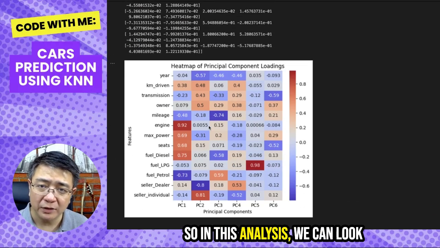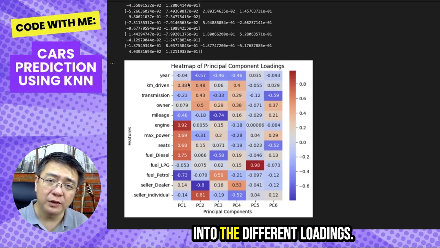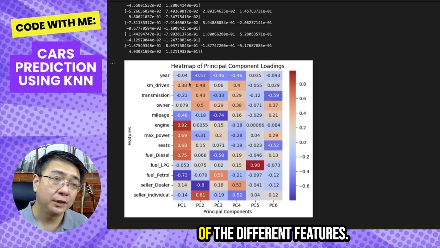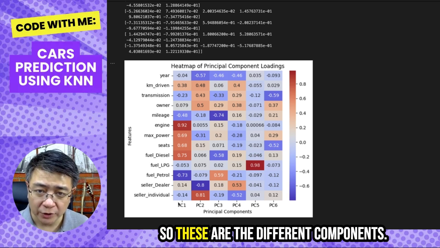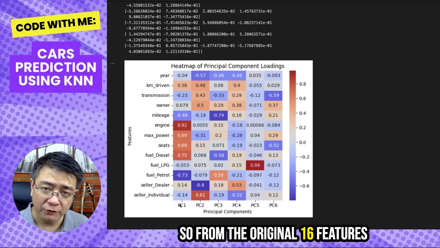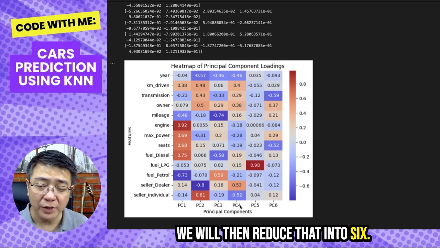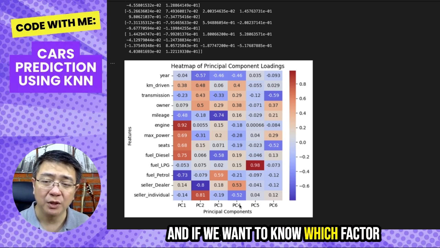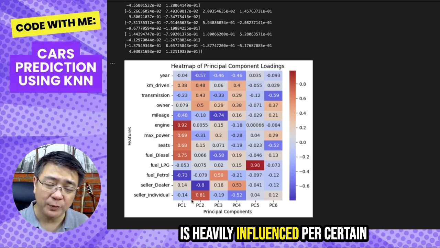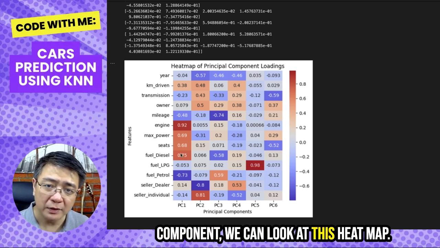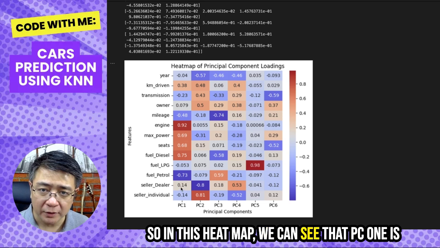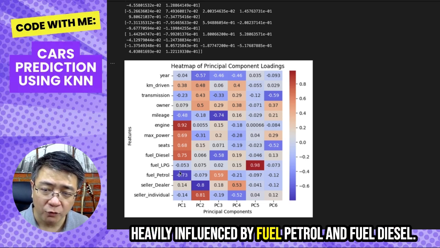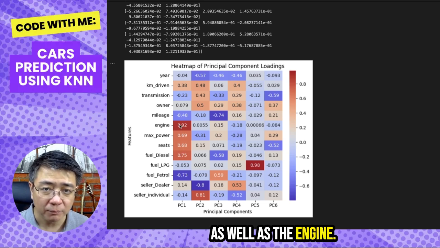So in this analysis, we can look into the different loadings of the different features. So these are the different components. From the original 16 features, we will then reduce that into 6. And if we want to know which factor is heavily influenced by each component, we can look at this heat map. So in this heat map, we can see that PC1 is heavily influenced by fuel petrol and fuel diesel, as well as the engine, right?